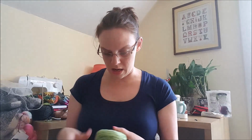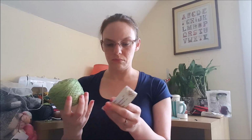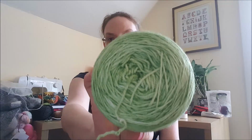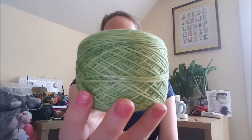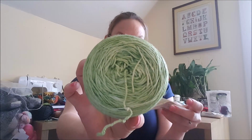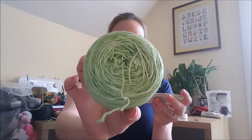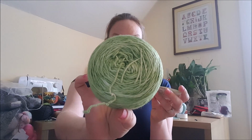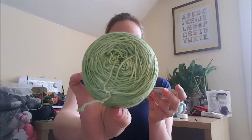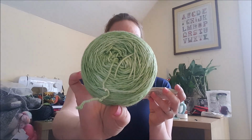I have two. One is a lime sherbet colorway, and it was dyed by my friend Gwen, but I think it's almost too pale if I'm also going to have a cream color. So my other choice is this one, which my mom gave to me. It's from Knitting Notions. They're the same company that made the yarn that I knit my husband's gloves out of. This is Classic Merino Bamboo. So it is 65% superwash merino, 35% bamboo yarn. And the colorway is Peridot.